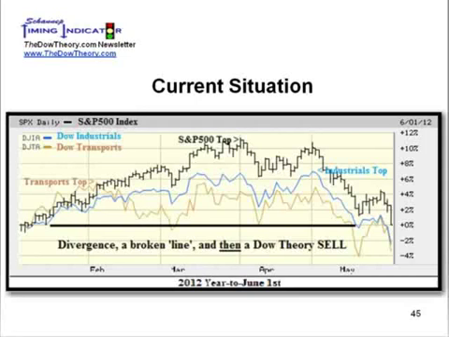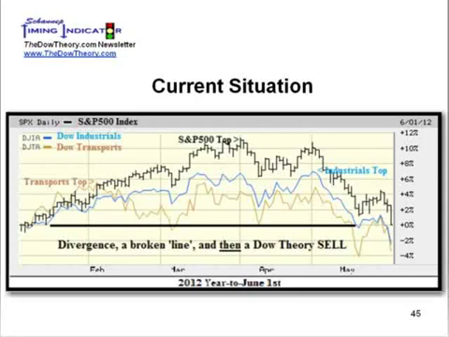Not always. In fact, the transports almost broke out to new highs a couple of times, but they never did. What occurred over the next couple of months was a line formed, which Dow refers to in his book as basically a tight trading range, 2 or 3% either side of a certain level. The transports, in fact, did trade 155 points either side of 5,200. The industrials, 275 points either side of 13,000. And a number of Dow theorists felt a sell signal was given when that trading range was broken on the downside. Certainly, that was an ominous sign, but that fact alone was not the reason for a sell.